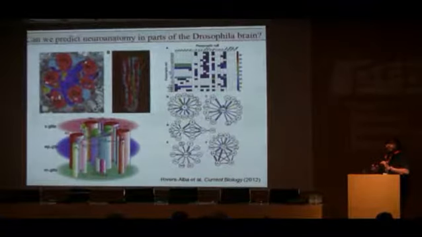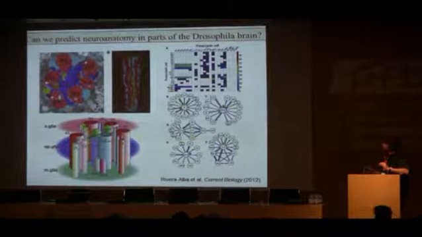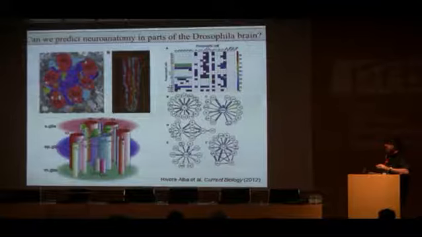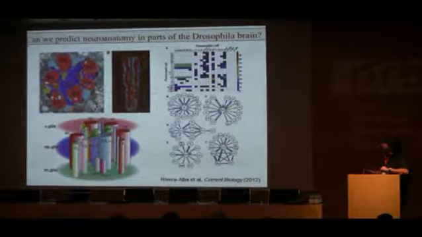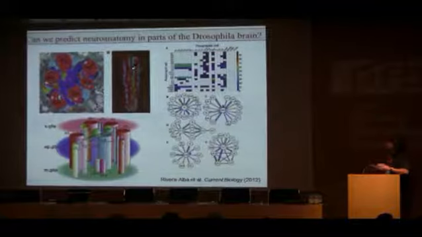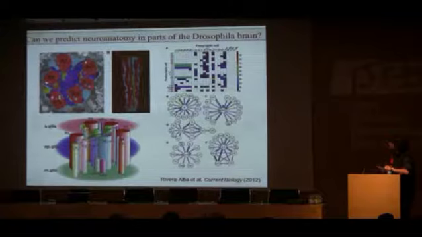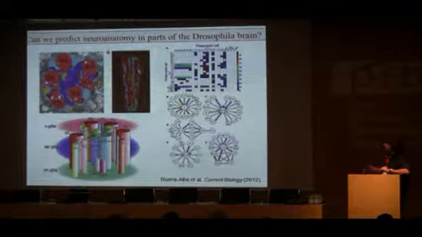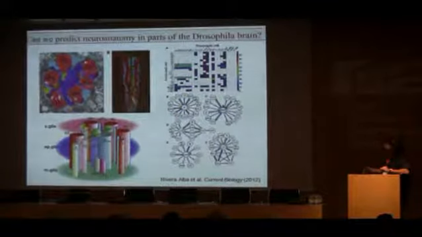This is called the lamina. It's a single cartridge in the lamina, so it's really a small portion in the brain of Drosophila. But we did the full reconstruction. We then knew where each neuron was, all the connectivity between the neurons, and this is just some diagrams of the connectivity. As a basic model, you can think of these neurons as rods, connected rods, something like that, okay?